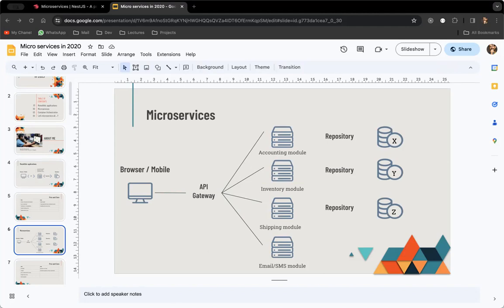So in a scenario like that, we can have separate database types even. For example, the accounting module that we are using can have a type of database. That means for accounting, for all the operations that we are doing, we can have an SQL database.